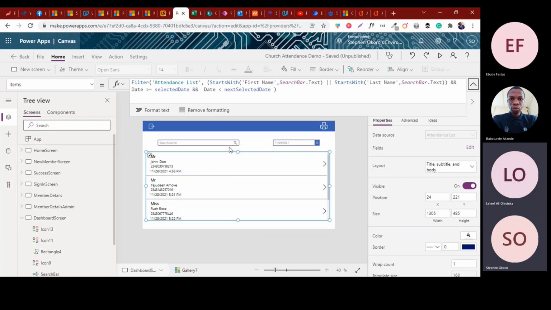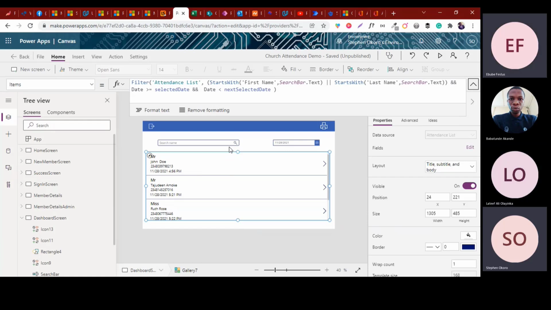Then we also said that you should search according to date. Because I realized that if I put your first name or your last name, it will give your name and there'll be a repetition, because if you have signed in for many previous days, it brings everything out. You understand?